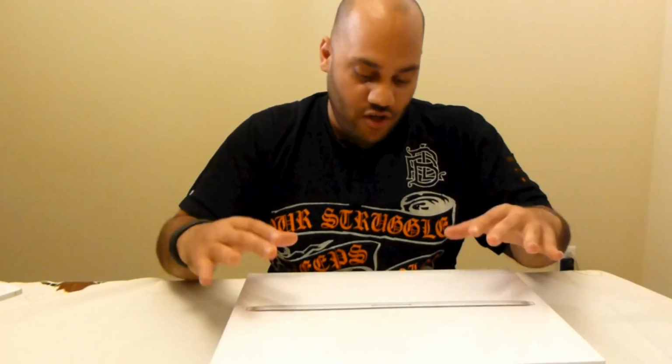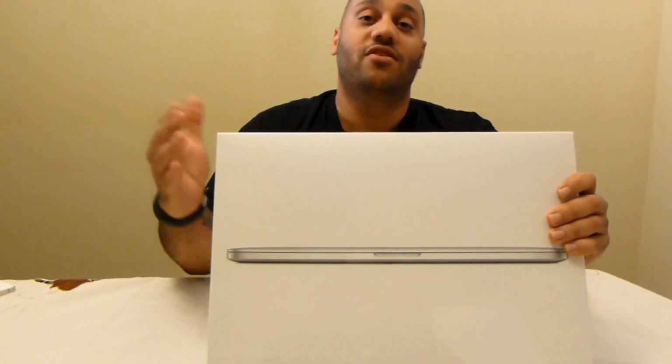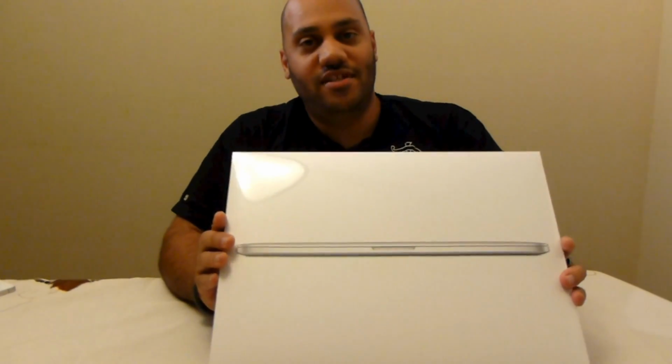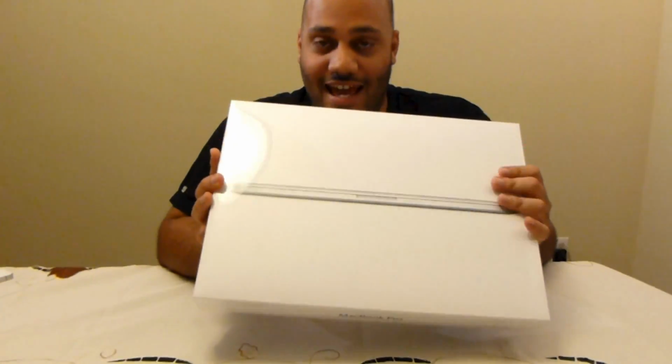And today we have the new MacBook Pro. This is it right here. This is the MacBook Pro with Retina display. It's the next generation MacBook Pro from Apple. Announced at WWDC, as we said earlier. And it's available now, obviously. We got this one at the Apple Store.